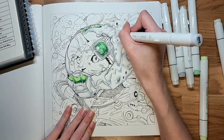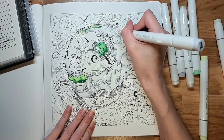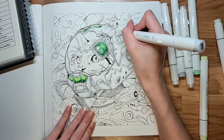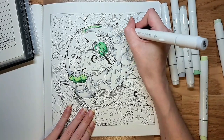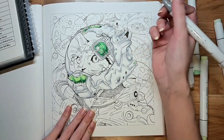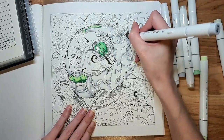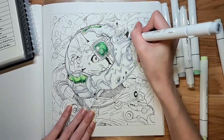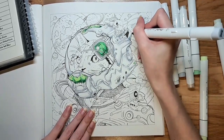Over here, I think I will go darker, since I imagine there would be a shadow of the spaceship. Even though I have absolutely no direction where shadows and lights are coming from, I just imagine that there could be shadows somewhere.